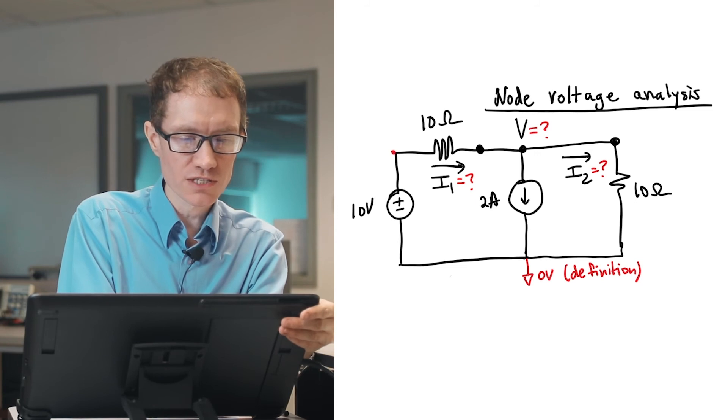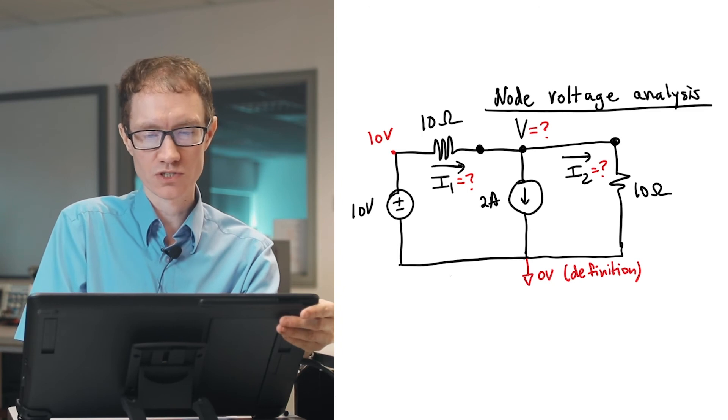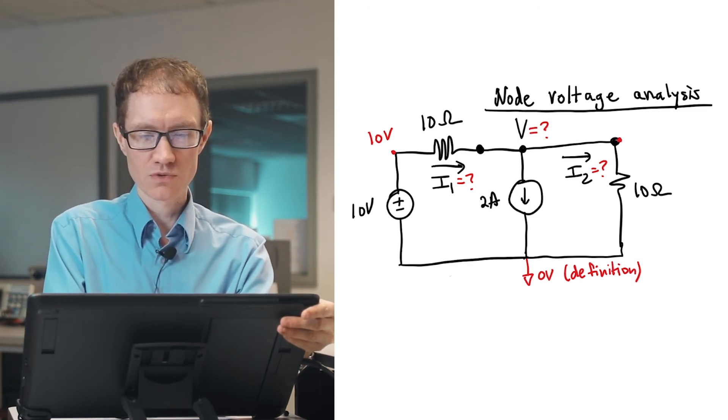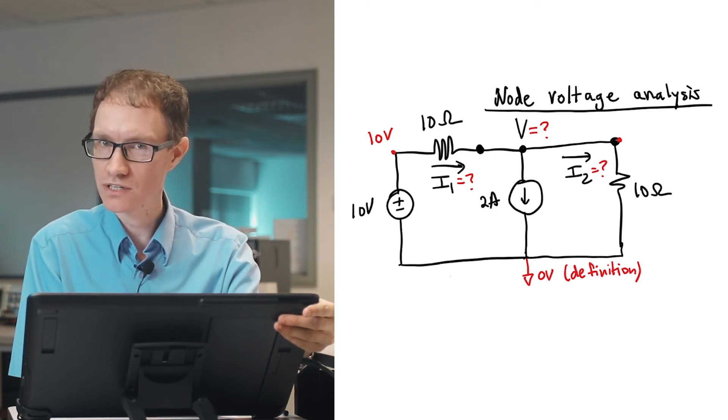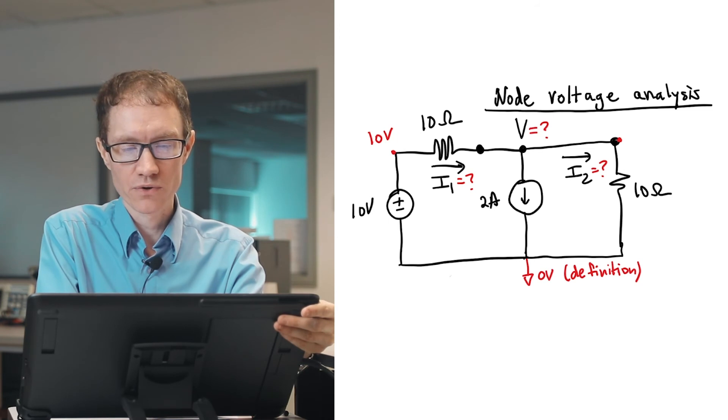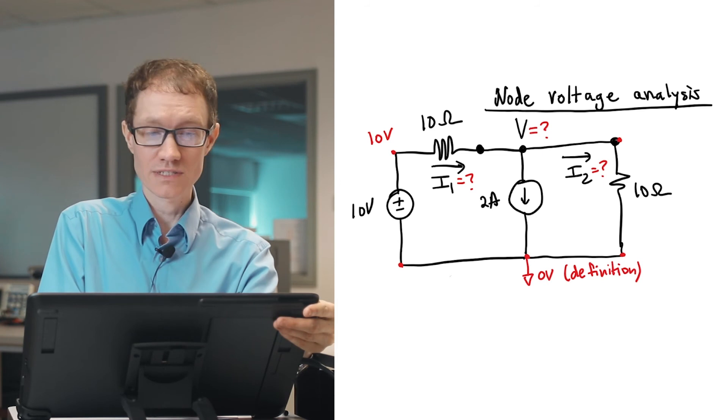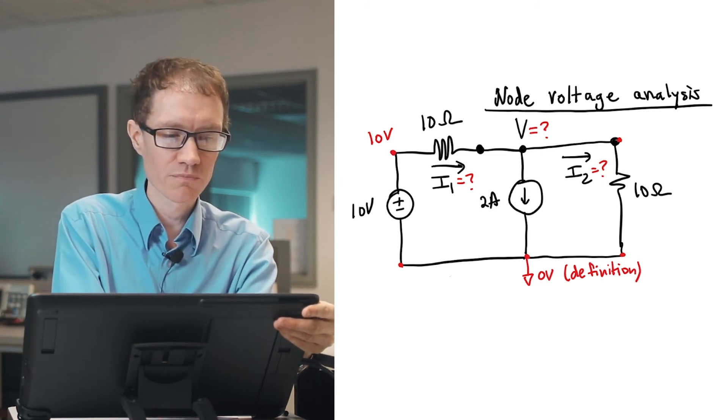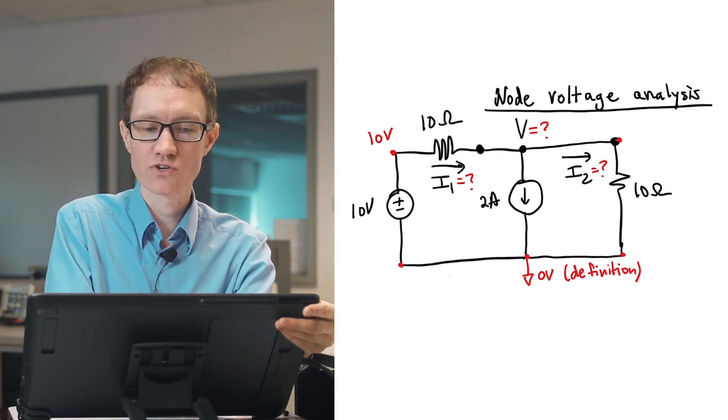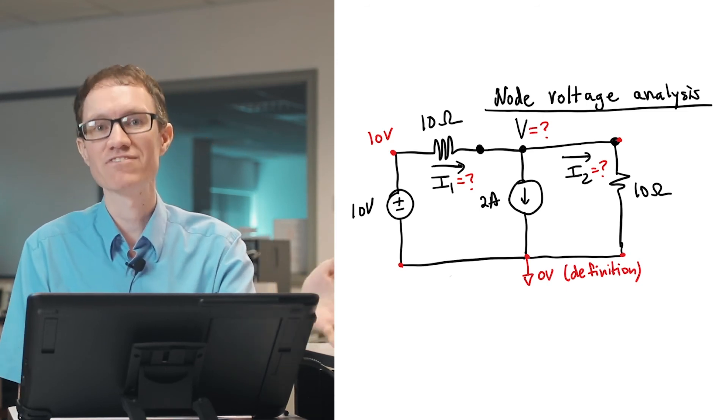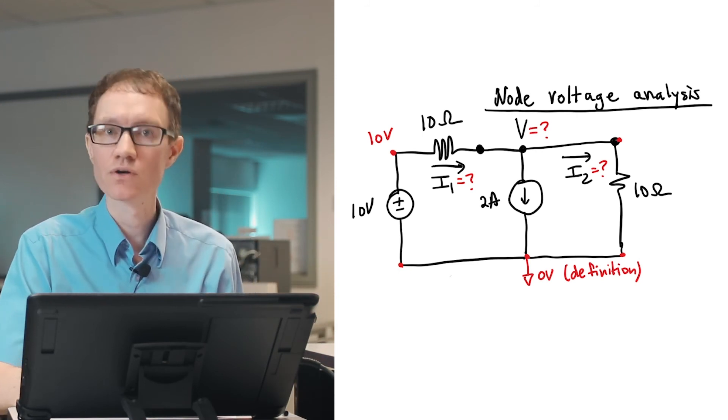Usually with node voltage analysis it involves using Ohm's law and writing voltages and nodes. So the voltage at this node is just 10 volts because we're defined as zero and we've got a voltage source. This voltage is the same as this one right here. So in fact now all the nodes are defined. How many nodes do we have in the circuit? Well we have the ground node. That's here, here, and here. That's one node. It's the same node, they're all connected with wire. We have a node here in between these two circuit elements and I've labeled it 10 volts. And I have a node over here and I don't know the voltage on it so I've labeled it V, an unknown, an unknown parameter. So three nodes, two of them are known, one of them is not.